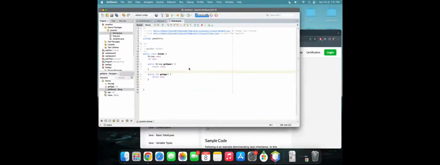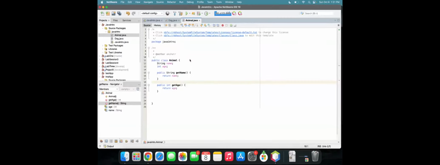And we are creating two methods, get age and get name. I'm auto-generating them, but you can write them manually also. So we basically have two methods, get name and get age, which return the name and age.